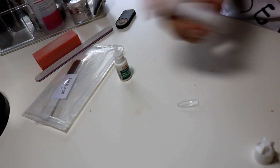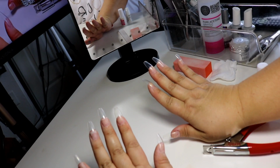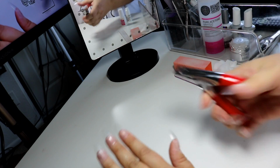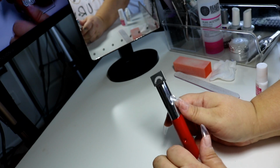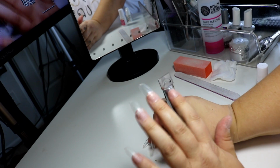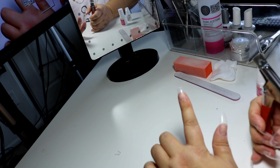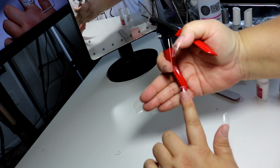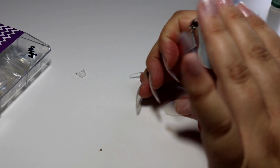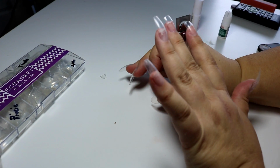Okay, so I'm gonna go ahead and finish up my nails, all of them, and I will be right back. Okay. So once you have your nails done like this, you can either leave them this length if you want, or you can cut them. And I highly recommend getting one of these. It's like $4 or $5 from Walmart, and you literally just stick your finger in and cut. So it makes a nice square nail.